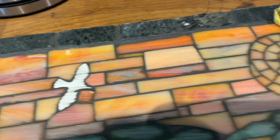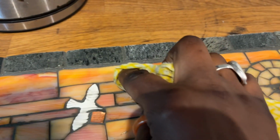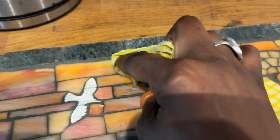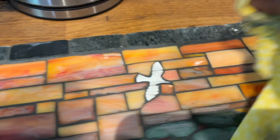All done, and I'm probably ready now to take off. It's a little bit wet up there. What I was trying to show you is this thing with the brush here. It feels a little bit wet.